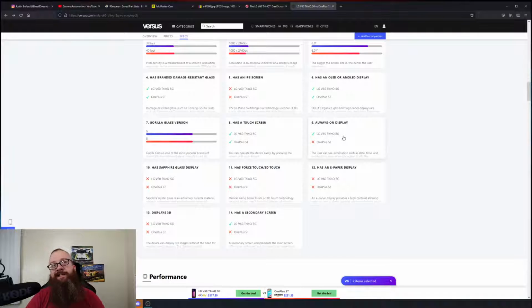Okay, so the V60 has an option for an always-on display if you have the dual screen. That is not exactly 100% the case. So, FYI, this is not always applicable.